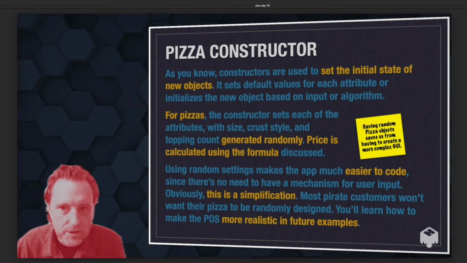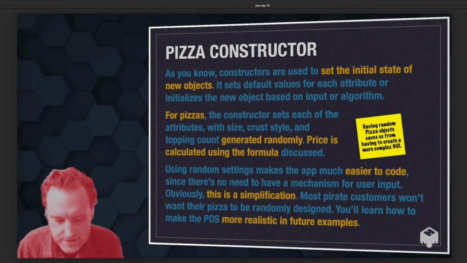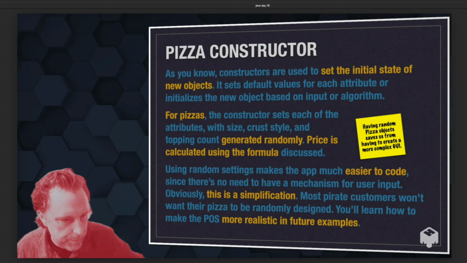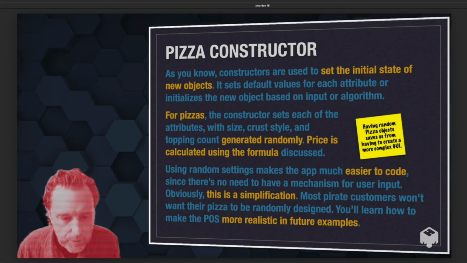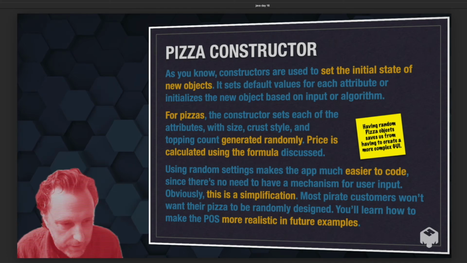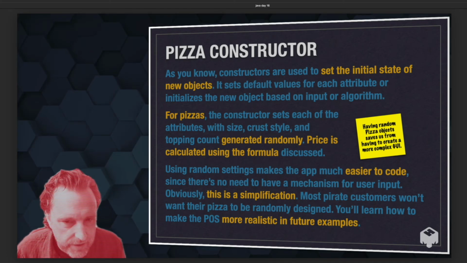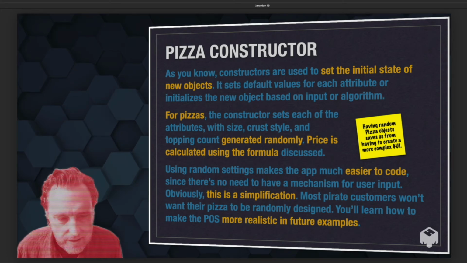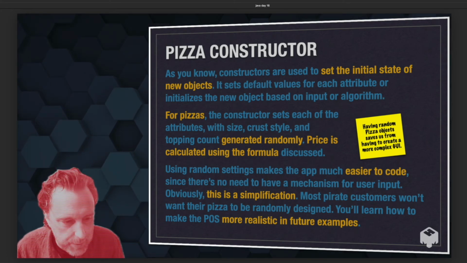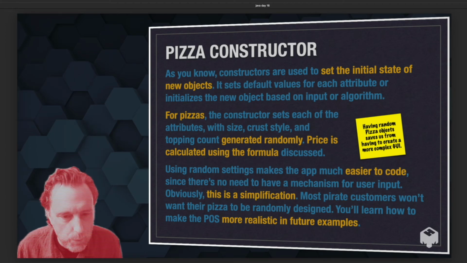And then the constructor. This is not going to be an example where we're going to want to initialize the values for the pizza to some starting point, because there's no such thing as a default pizza. So we're going to need a constructor that allows the programmer to set these aspects of the pizza. What size is it? What crust style is it? And what are the toppings?